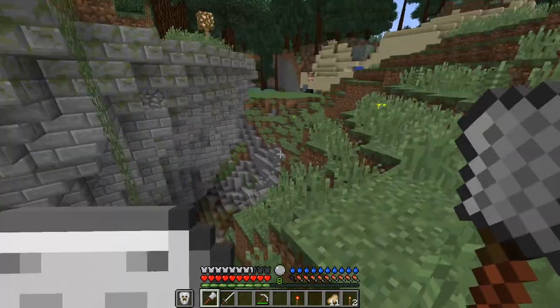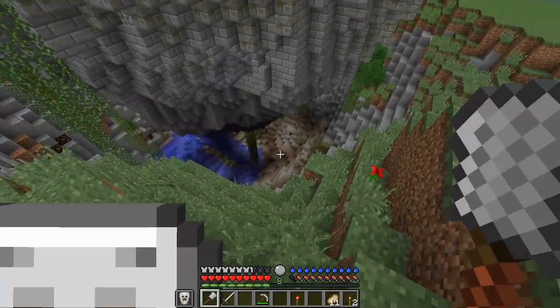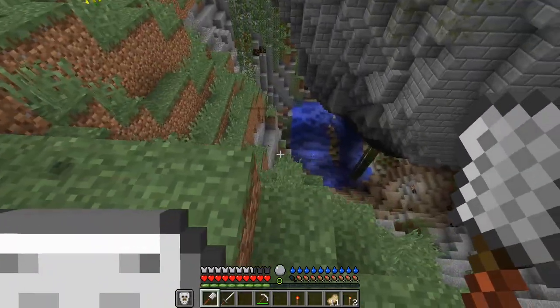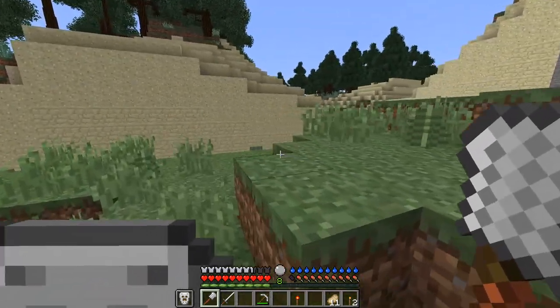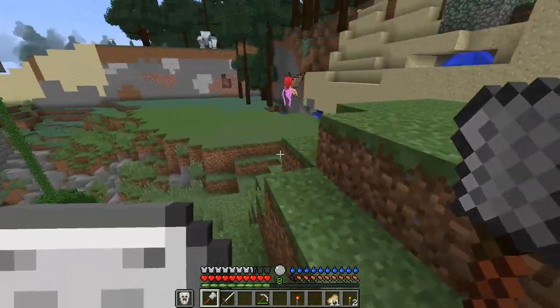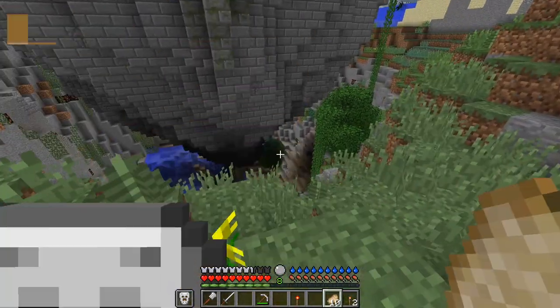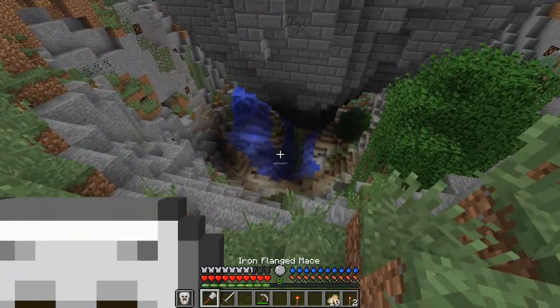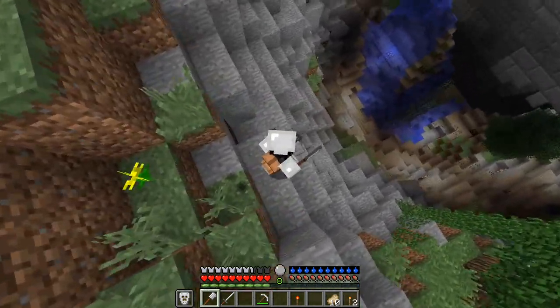Here we go. I'm actually going to go down from over here where the nymph is, just so that I can get regeneration. If I do hit something, what is that? I need my zoom. Okay. Here we go. A quick munch on some cooked pork chop. And down we go. This is not safe whatsoever.